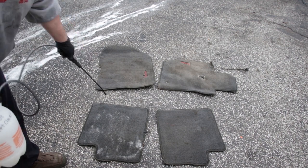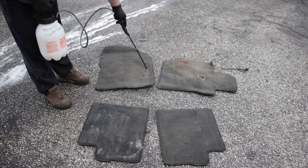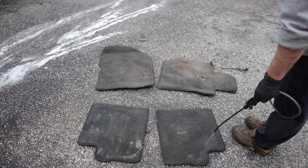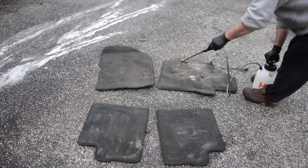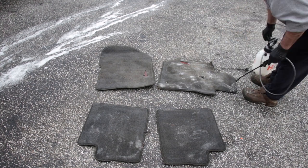Here I'm pre-treating the carpet with some Resolve carpet cleaner, and that's pretty much it that we'll use for carpets. And breaking out the pressure washer and hosing them down pretty heavy and flooding all that dirt out of there. You couldn't even tell that the carpet said Vibe on them before we started pressure washing them, so you'll be able to see the before and after difference here.